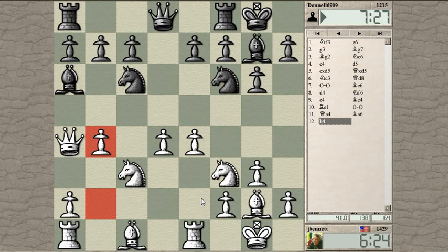I'm getting a bit loose here. This is a loose piece and my rooks are not connected. This may have been a bad decision. Well, but we'll see if he can find a way to exploit it. I didn't see an immediate counter.